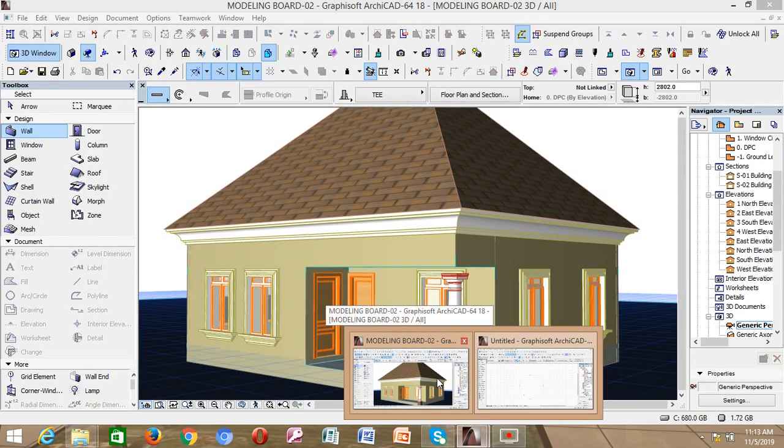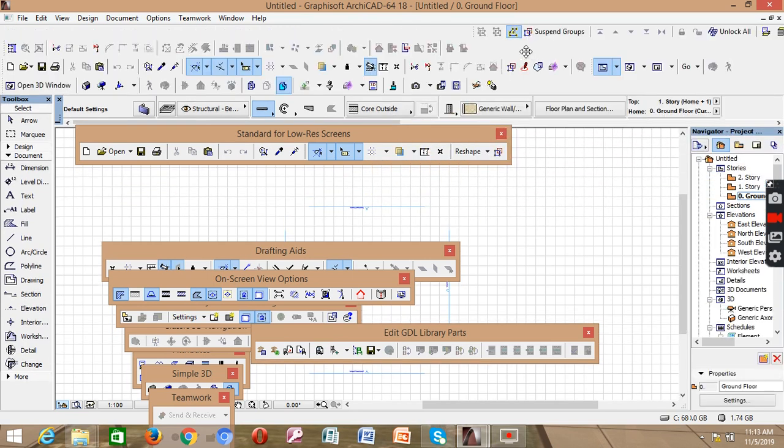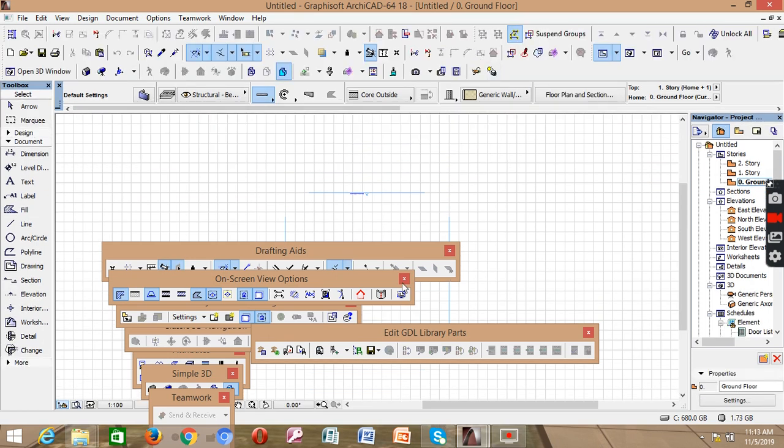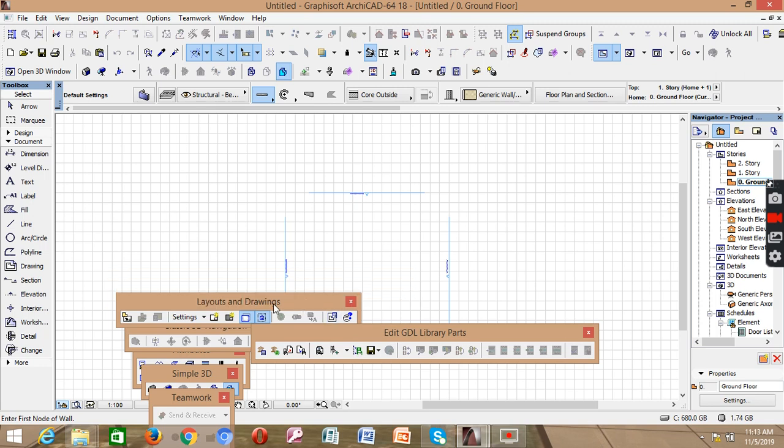Okay, the next thing there we have is the arrange elements. Click on it and drag it up. Have to place it behind this edit element. Then we delete this one. We also delete this. We don't need this, we delete it.